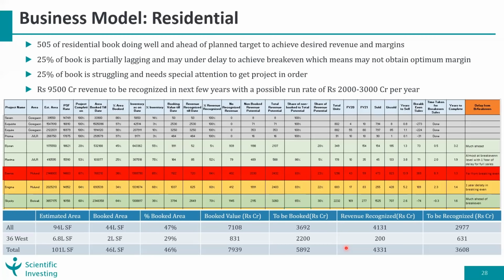So the best scenario is ki aap jitne rate se build kar rahe ho, aap usse jyada fast rate se sell karo. तो जब तक आपका कंस्ट्रक्शन खत्म होता है उससे पहले आप पूरा बेच के निकल चुके हो. And the worst scenario is कि आपका कंस्ट्रक्शन चला जा रहा है लेकिन आप सेल कर ही नहीं पा रहे हो. तो if you see the books of Oberoi, they have all sorts of scenarios like this.